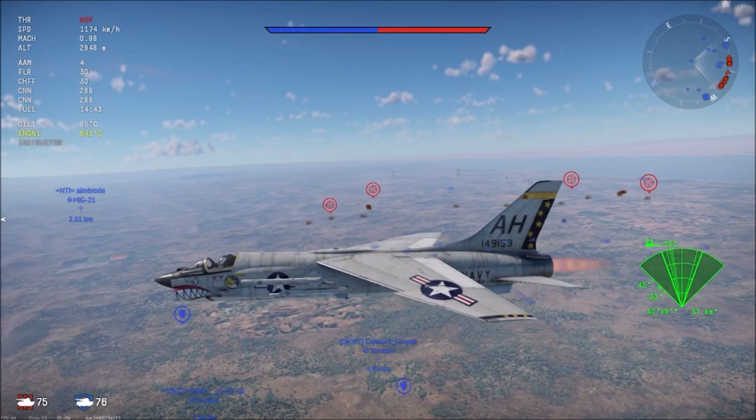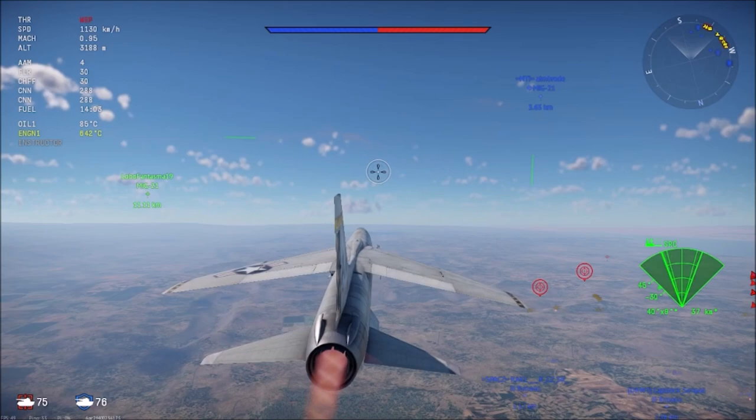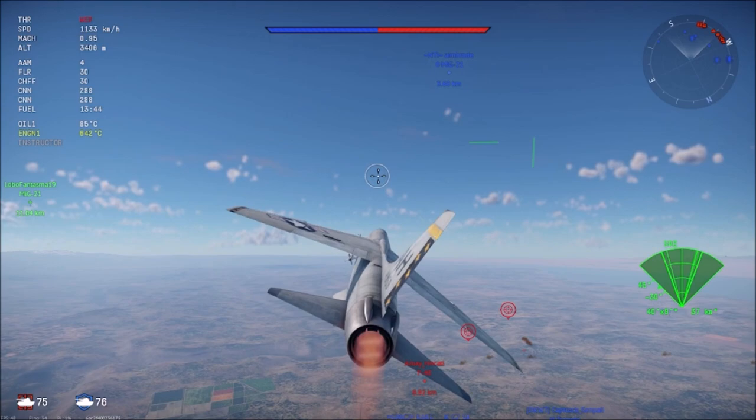We are keeping the Crusader here at medium altitude. We don't want to really fall victim to any Doppler radars, but at the same time we don't want to be that close to the ground, to just give us a little bit of extra flexibility.